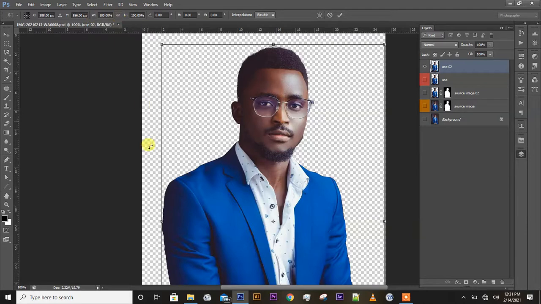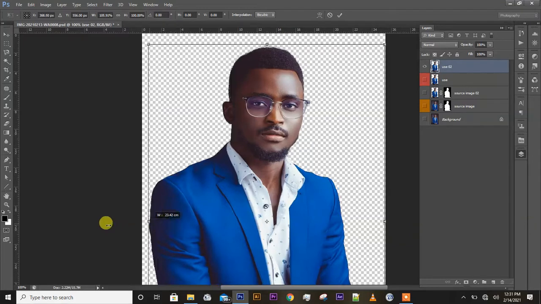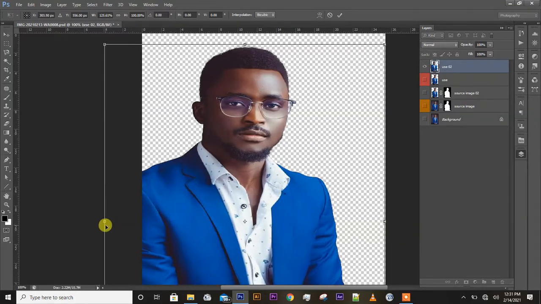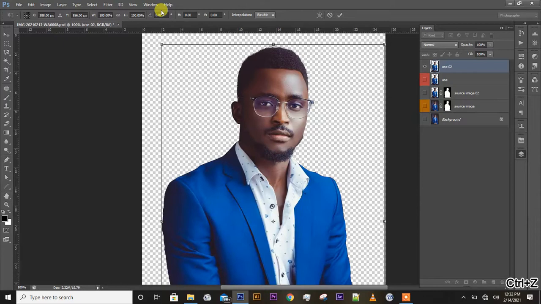Let me give you an instance. Sometimes you see people trying to stretch something out and they do something like this. You see, that is wrong. You've just deformed the entire image. And that's because I don't have my aspect ratio locked, so I can just deform the image in the name of stretching it out. So what you want to do is to have this chain icon here clicked so that you lock the aspect ratio.